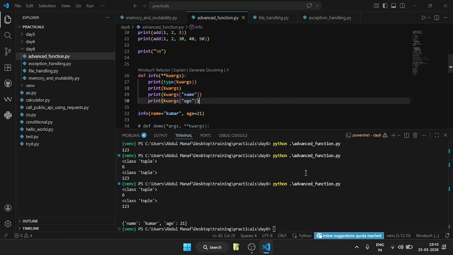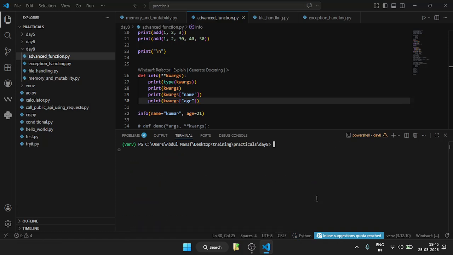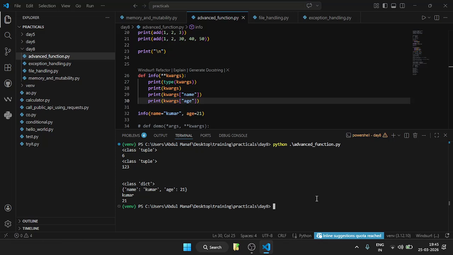Key. Using the get method or key, right? The get method is preferred. Any doubts? Because we use this very often.